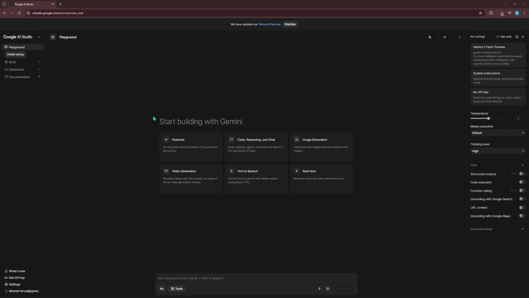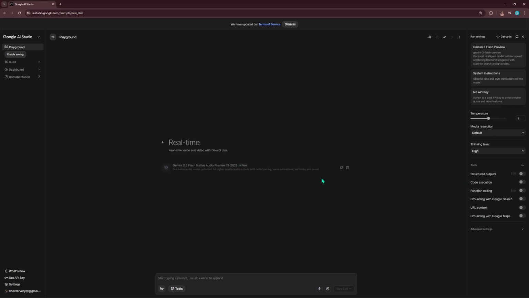First, head to the Google AI Studio homepage and make sure you're working in real-time mode. This is essential because screen sharing is a live input feature and it only appears when real-time is selected. Look for the real-time option in the interface and switch to it before you do anything else. If you've been experimenting in a regular chat or a different mode, switching to real-time is often the quickest fix. Give the page a second to update after you change the mode so all the right controls load properly.